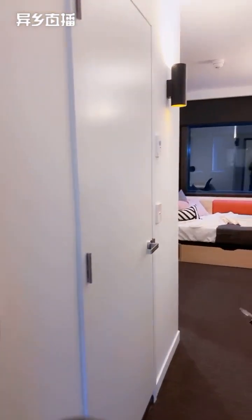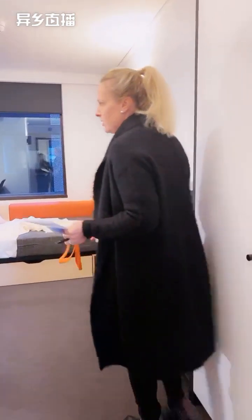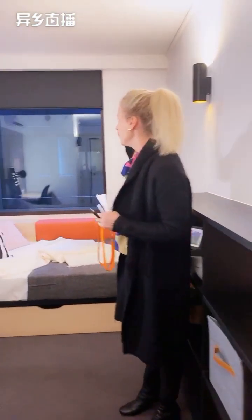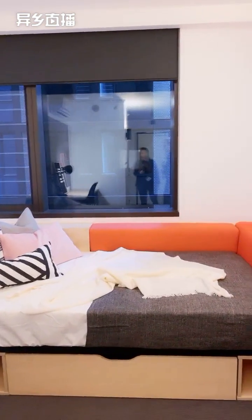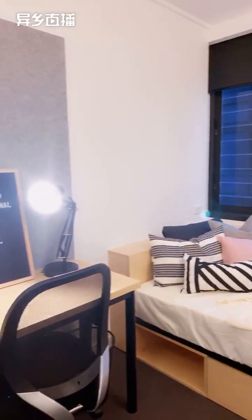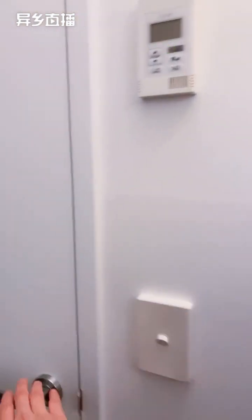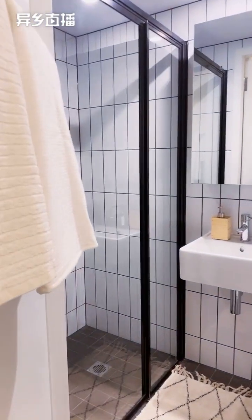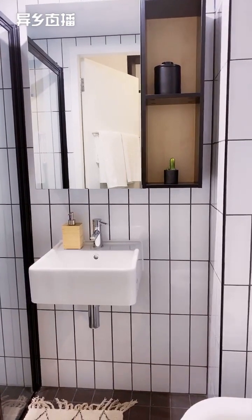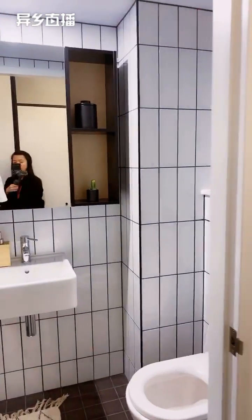Okay, so this is what we call our standard shared room. The reason that this room is called standard is because it's got an internal view. We are in fairly high density living on this particular site, so some views are a bit different. In terms of the facilities though, students still have access to their pod bathroom, which is identical across all room types. And you also have access to your heater, cooler, operable louver windows, and your storage.